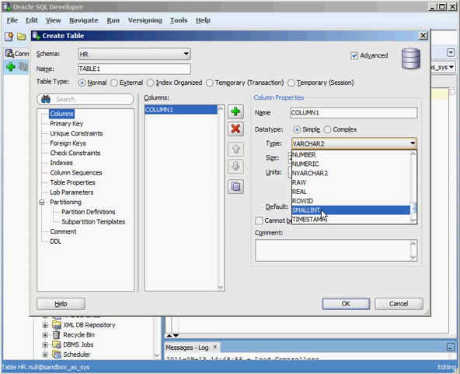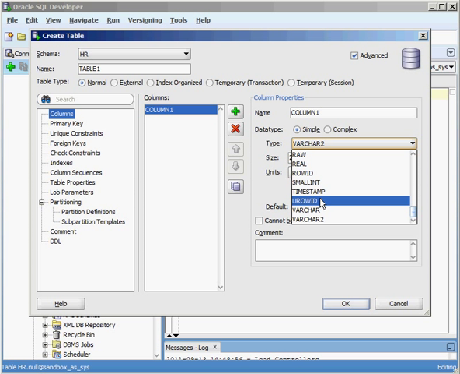Small int is the same thing as an int or an integer. 38 integer digits to store that. A timestamp stores more information than just the date field that's out there. It stores information about the date, hours, minutes, seconds, a whole bunch of really complex things that you can have in here. You can actually go down to hundreds and 10,000ths of a second if you want to store that type of information.